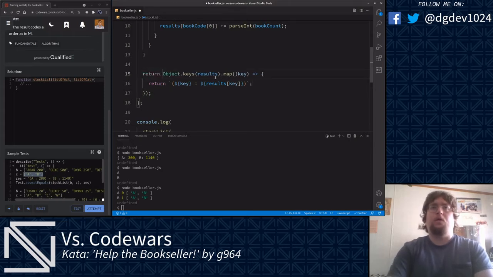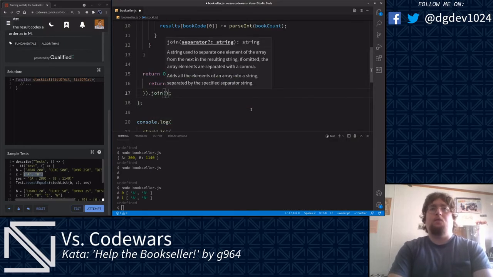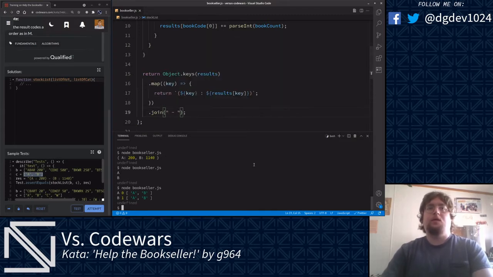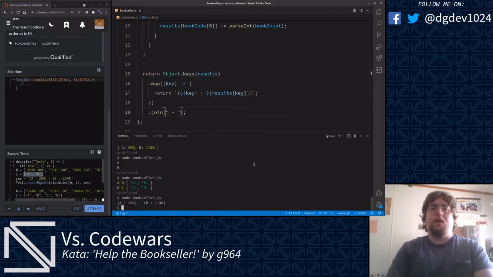What we can go ahead and do is return that, run the resulting array through join with a space dash space. Let's go ahead and see what that looks like. We have our A 200 and our B 1140, consistent with our result here.